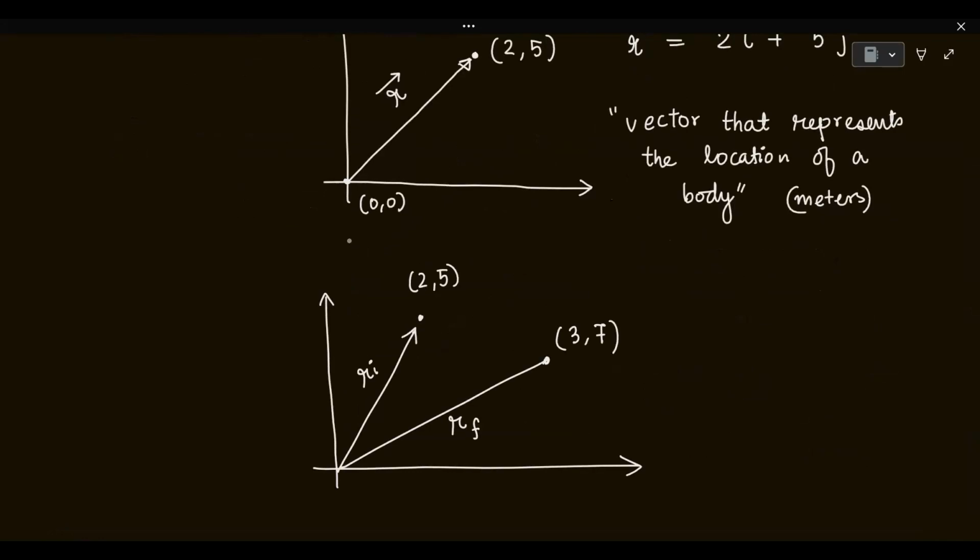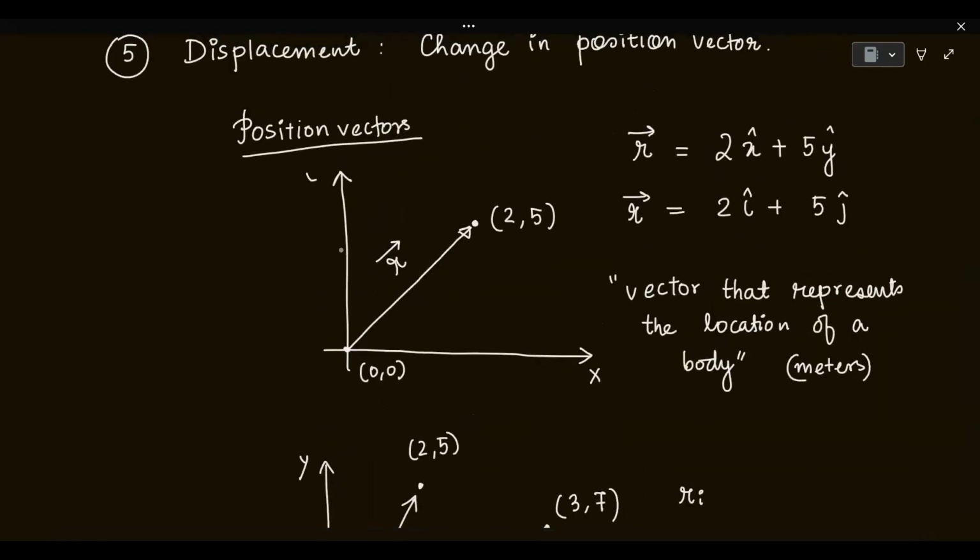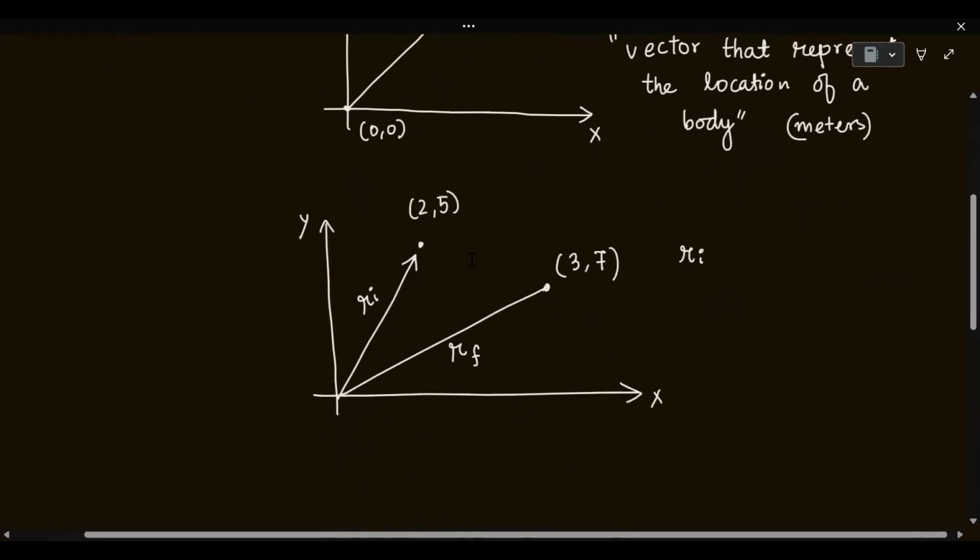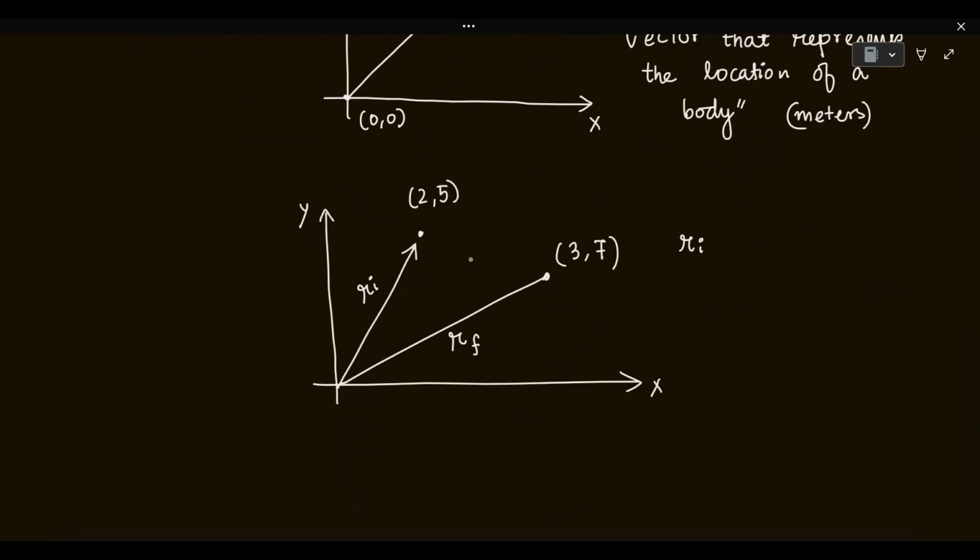So first of all, let's write down these position vectors, the initial vector. And I'm not designating anything x and y. I don't like people who do not designate their axis. So please designate your axis, x and y. So our initial is 2x cap plus 5y cap, whereas the final position is 3x cap plus 7y cap.